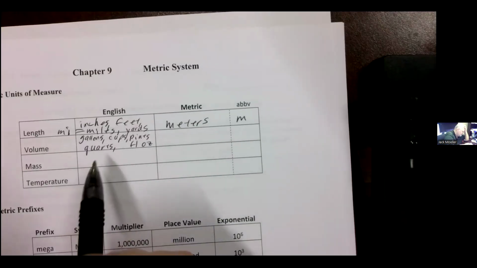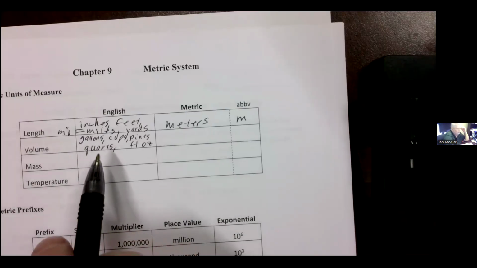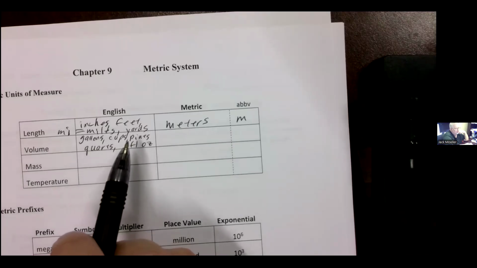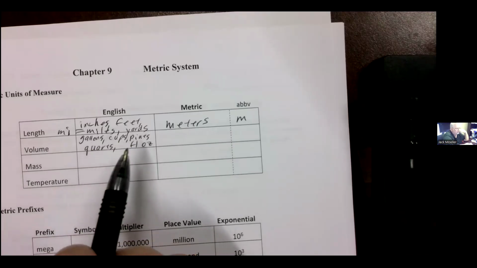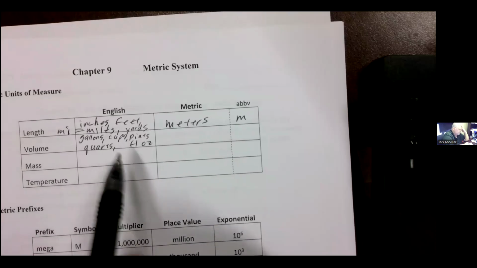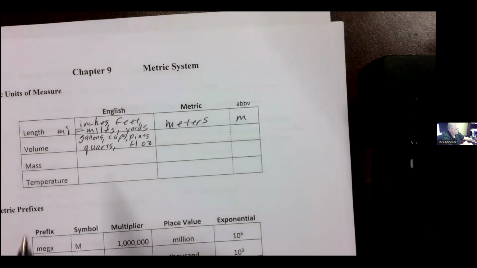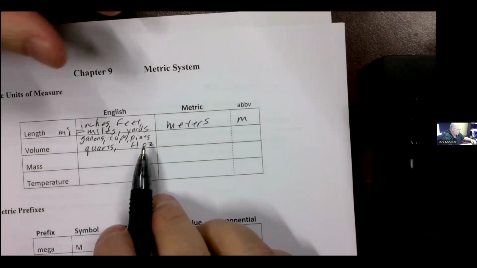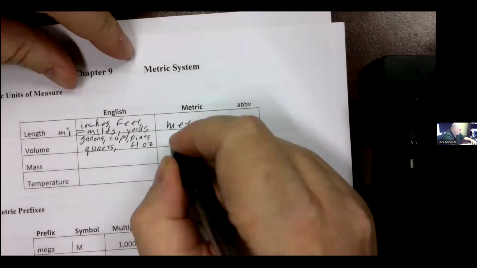Again, it's all a random sort of collection. And unless you cook a lot, remembering how many pints are in a cup, how many cups are in a quart, how many quarts in a gallon, that can get all messy. So again, with the English system, especially with volume, a lot of times we don't know our own system very well. What's the metric measure for volume? It's a liter.